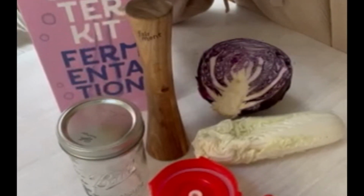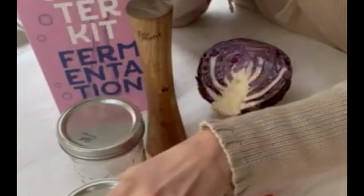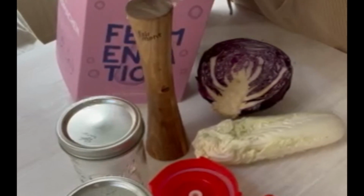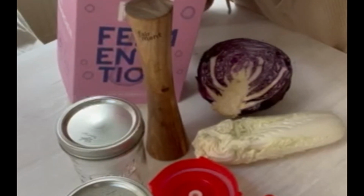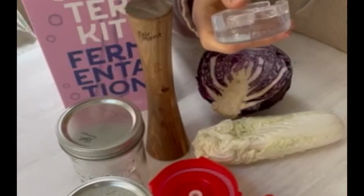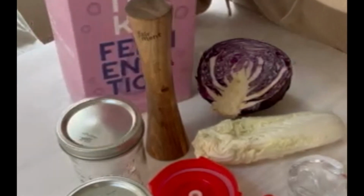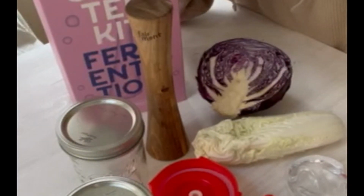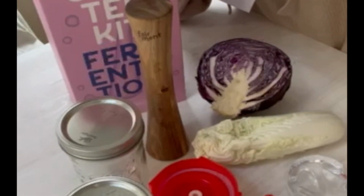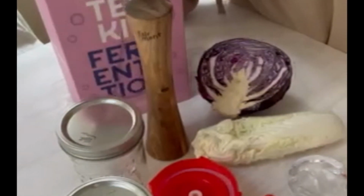I tried to make sauerkraut or other fermented veggies in the past, and I always failed because I hadn't the right equipment. It was so difficult. And this starter kit comes with heavy glass lids, like a weight, and you can put it on top. It really prevents it from oxidization. That's great. And yes, that's the equipment.